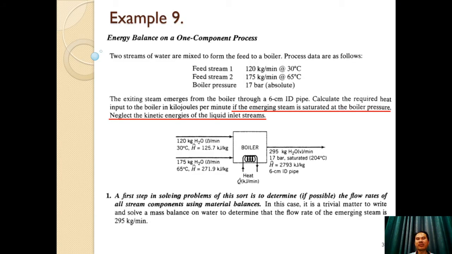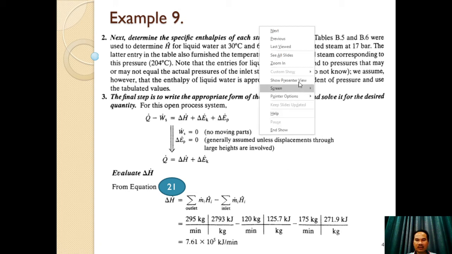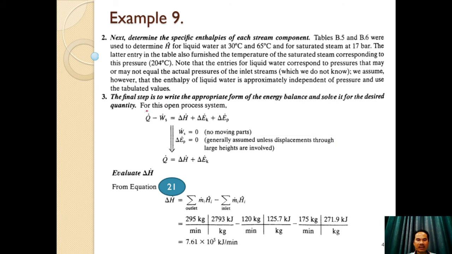Now you know the input and output information already for enthalpy. You know mass in, you know mass out. And the final step, you do the mass balance already, and then you can do the energy balance. The energy balance for this system, you can do the whole equation: Q minus W equal to delta S plus delta EK plus delta EP. In terms of rate of energy, we call it Q dot, W dot, S dot, EK dot, EP dot.